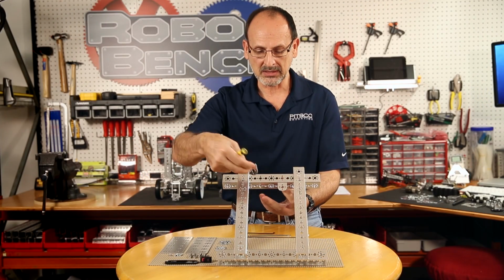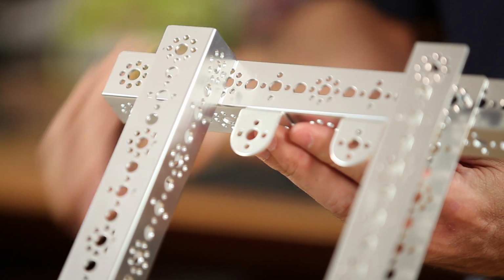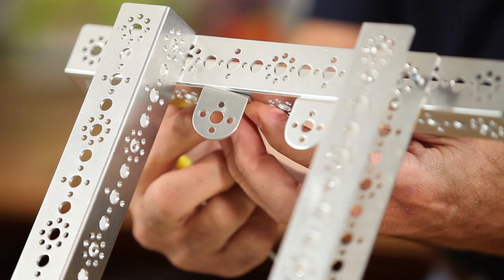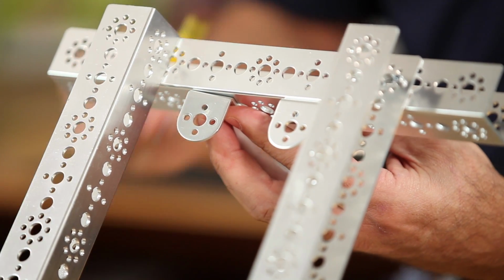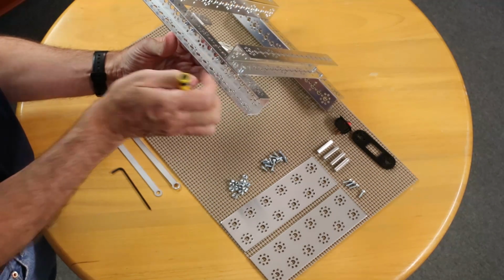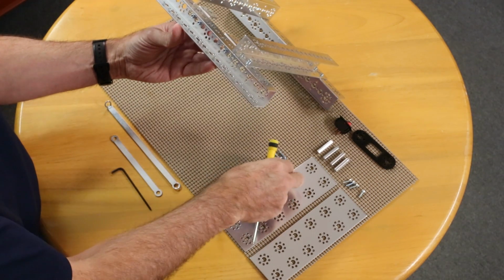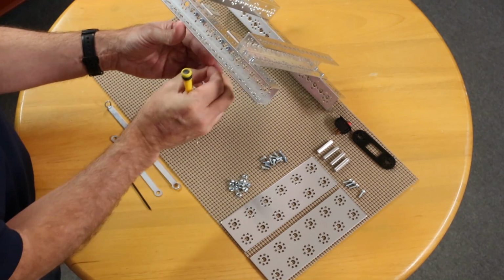Now I'm going to take my second angle bracket. I'm going to mount it just on the other side because I'm creating a surface for my mounting switch, my on-off switch. So taking the cap nut and one of the shorter socket head cap screws, putting that through. Once you get the first one in place, it's a little bit easier to put the second one in because you don't have to hold things quite with one hand.